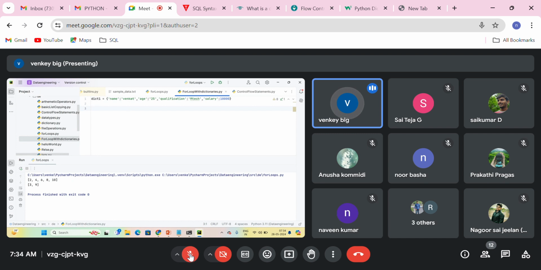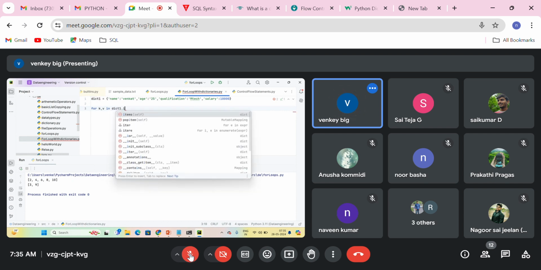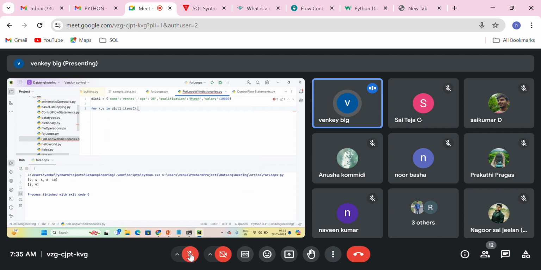So usually the for loop with dictionaries goes with key and value, meaning for k, v in dict1.items(). We know the items method on top of the dictionary. We have seen that already, and I expect everybody knows the items method.